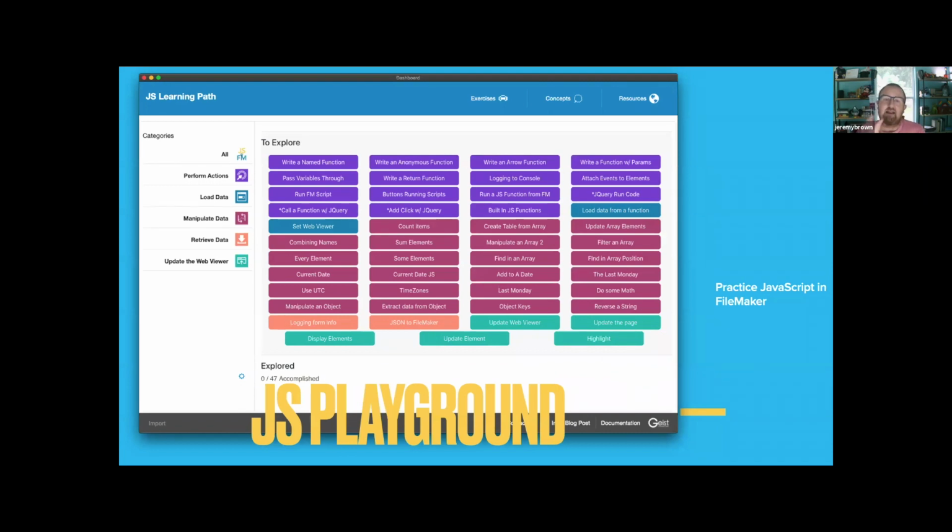And again, I like that it's in FileMaker, because a lot of these exercises will actually use data in the FileMaker app. It will actually use the new script step and the new JavaScript functions. So I encourage you, if you want to start to learn, come along with me and take a look at it through this. We're going to get into that here in a bit, but that's that.